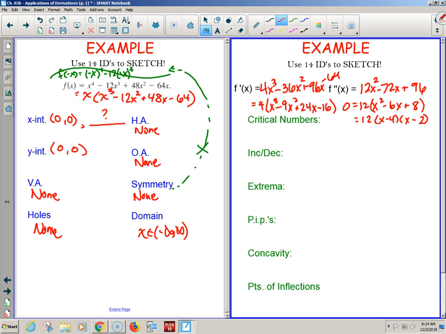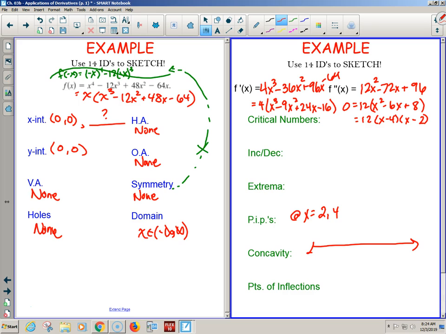Come on, you guys are algebraic enough that if you were to do a factoring, you always double check and make sure you have the right one, right? x squared minus 2 minus 4 is minus 6, and then a plus 8. Got 'em. What does that mean about my PIPs? 4 and 2. 4 and 2. So I could do my concavity pretty quick.